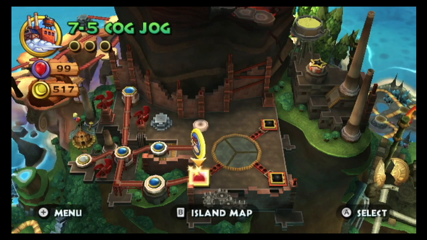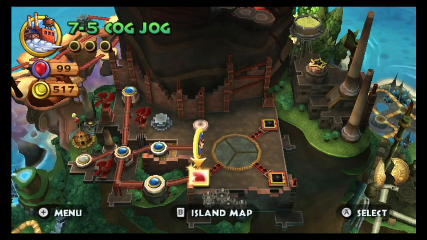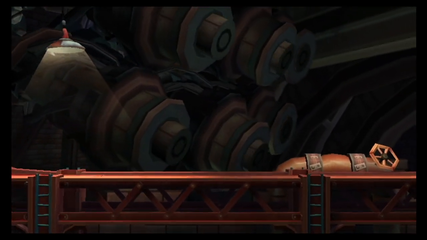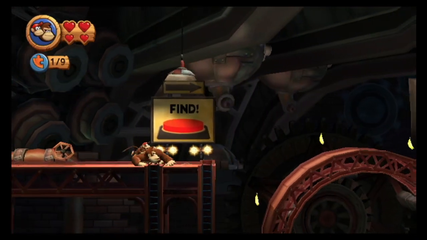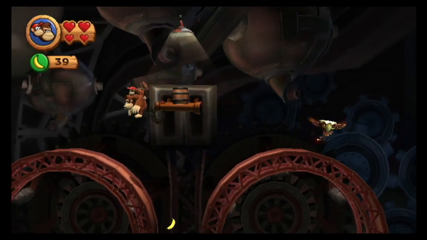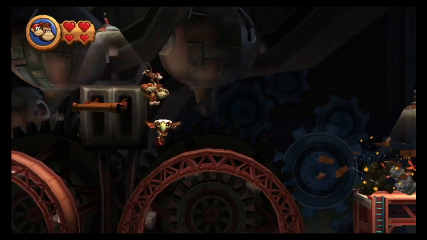Cog Jog. You realize that these levels are in the shape of a square. That's because, as you see those lines of circles, those are important. Let's get started with Cog Jog, and I'll show you what it all means. Find a button. That's the main point of these next three levels. You have to find a button that will activate something and help you get up to the boss fight.